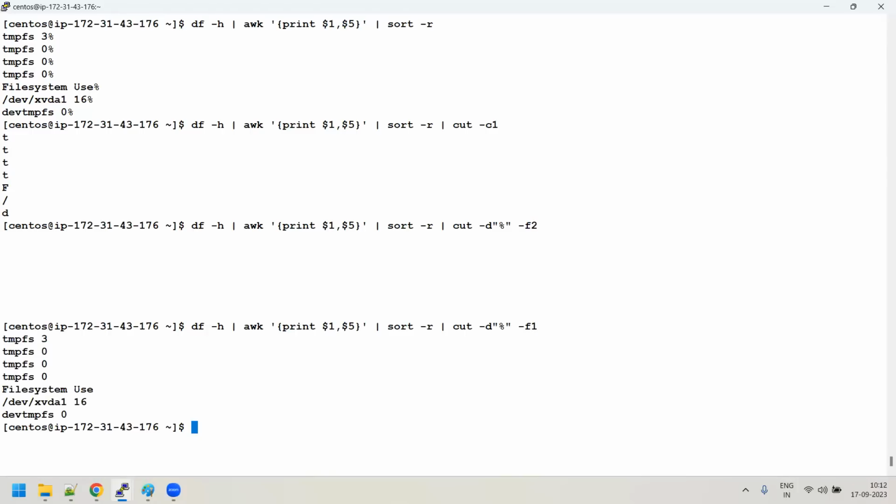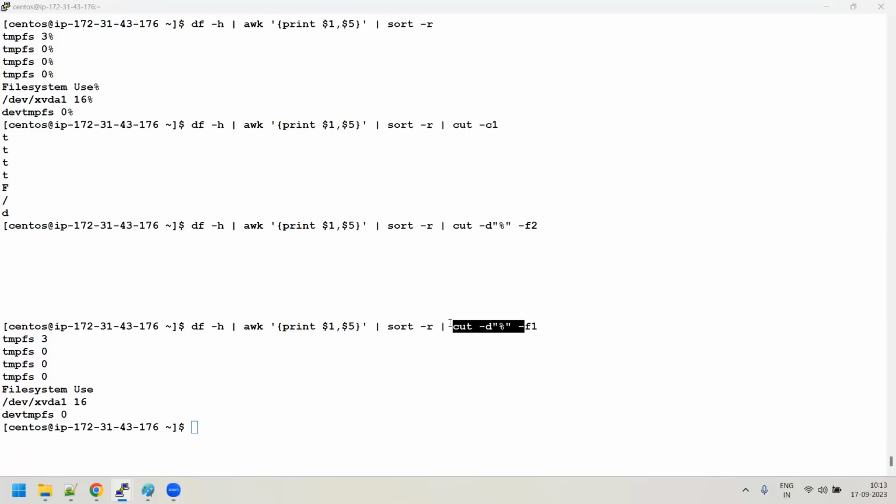No, I'll tell you later. I think I'm missing something here. Yes, somebody has given an answer. I'll check it out. But you can cut the first field.